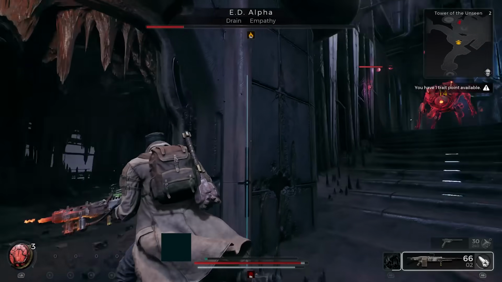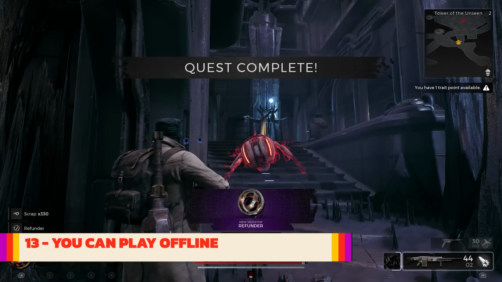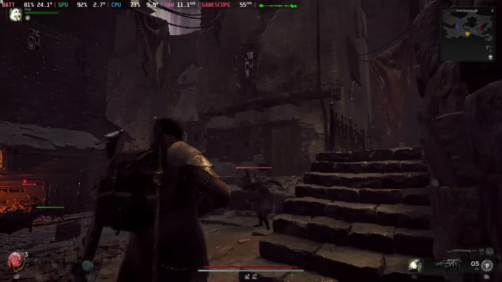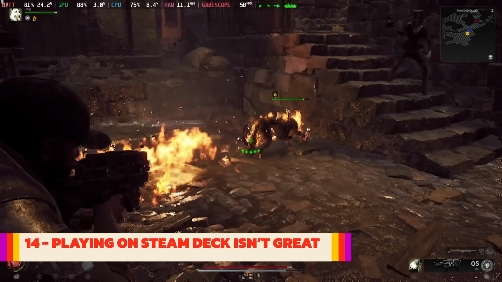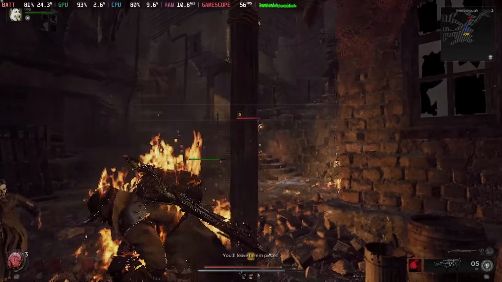In a world of games that require a constant connection, Remnant 2 allows you to explore its realms offline. Seriously, the internet cut out during the review period and it still worked. Steam Deck performance is a bit all over the place. I was able to get the game to run at around 60 frames per second by making it pretty damn ugly. Here are my settings.